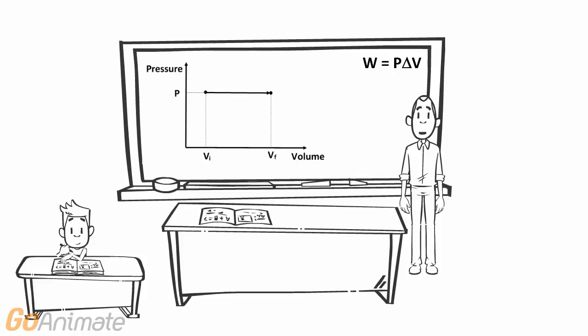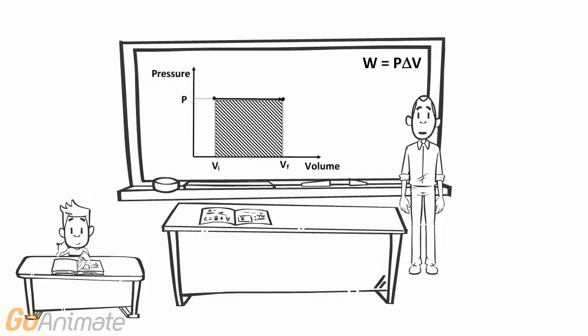What we need to notice is that the quantity we have defined as work, the product of P and delta V, is shown on this graph. The shaded area is the product of P and delta V. So, we can say that the work done to change the state of a system of gas molecules is the area under the P-V diagram. This result will be true, no matter what shape the change produces on the P-V diagram.